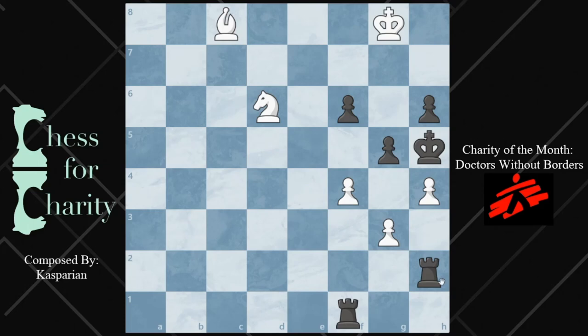The first thing I thought — and I immediately ruled it out — was bishop to g4, because if they don't take me, I have a pretty cool mate. That's kind of nice. But unfortunately, they just take it, and there's no way I'm going to do anything because there are too many escape squares plus a hanging piece. So no cool moves there. I like the idea, it didn't quite work.